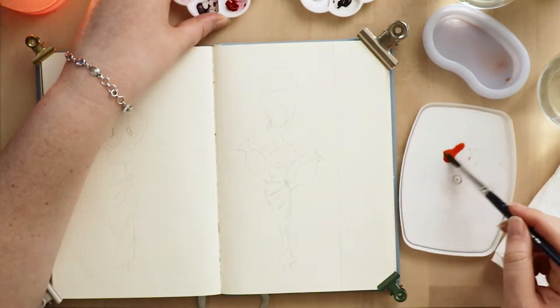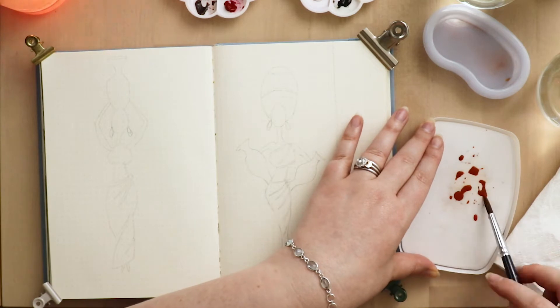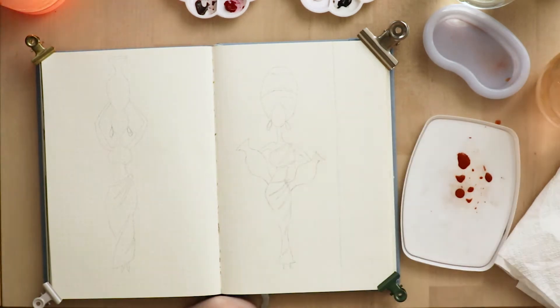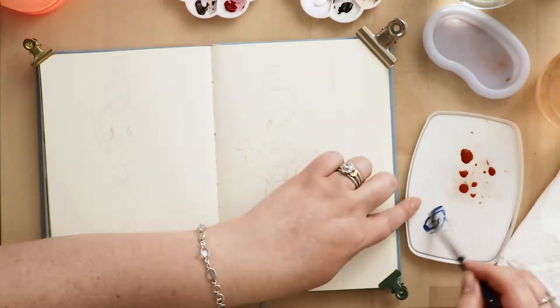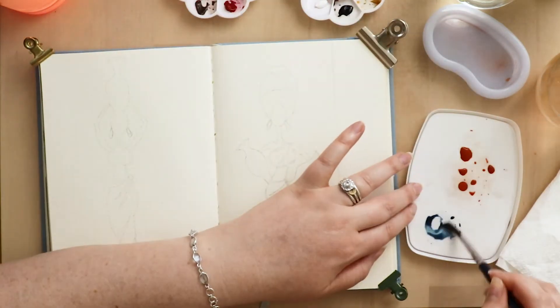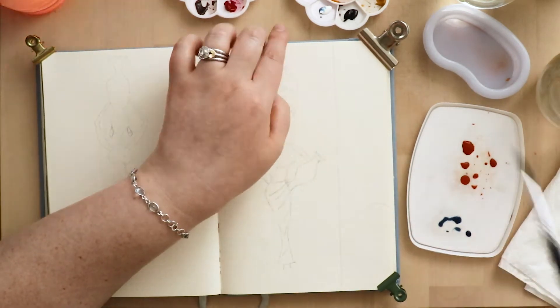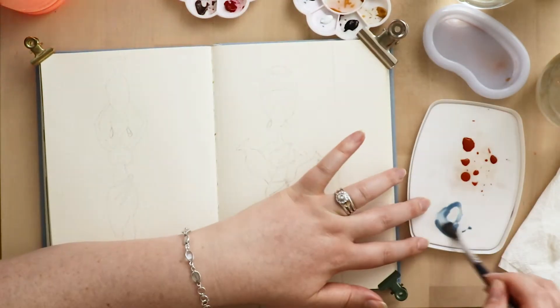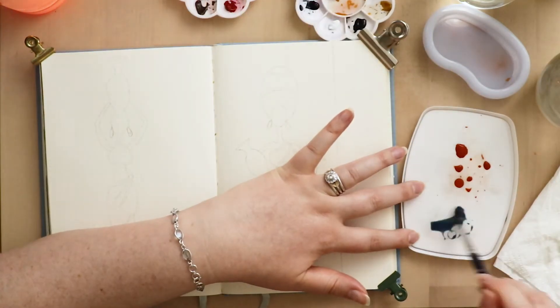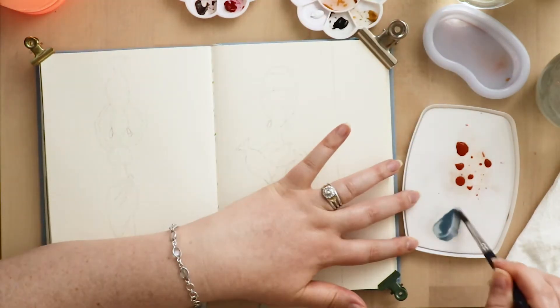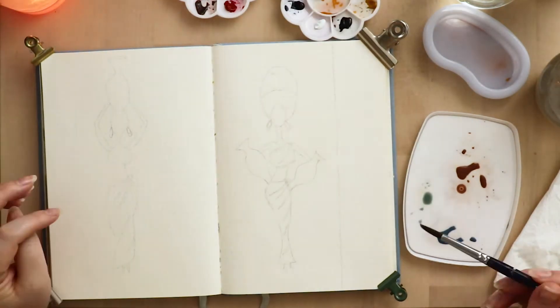So as we get started here I'm just going to start mixing some very light dusty kind of colors. So just taking a bit of the pigment, mixing in a little bit of black just to tone it down and a little bit of white, some grey in there and just loads and loads of water. I've got these beautiful rusty orange and dusty blue that I'm mixing up and then I will be putting together a dusty green as well. Just mixing in some white just to make it a little bit paler and more dusty colored.